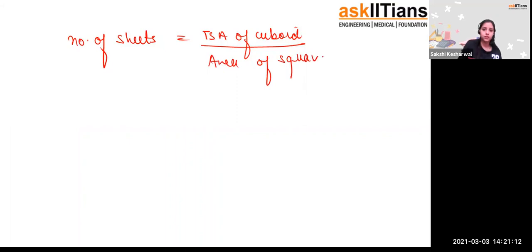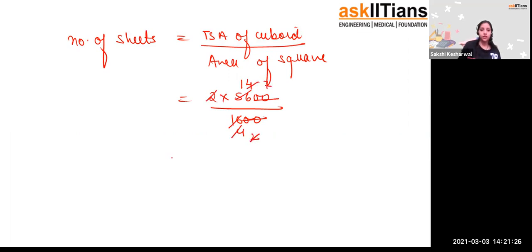Yes or no? So this is equal to what? This is 2 into, see, I didn't multiply. See, what you can do, you can just do the calculation like this, into 600. So this and this cancel. This is 4 and this is how much, beta? 114. Now you see this is 2 and this is 2, this is 1 and this is 7. So the number of sheets required is what, beta? 7 sheets, right?